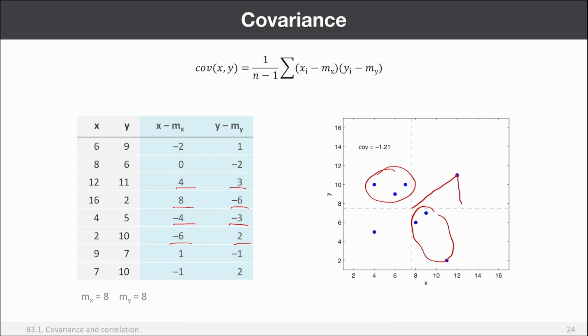And you remember that the contribution to the covariance is this area. So it's important how far this point is here, right? And this point also will contribute negatively. So you have some points with negative contributions, some points with positive contributions. And if you calculate the total covariance, you can see it's almost zero. In this case, it's a small negative covariance, minus 1.2, right?